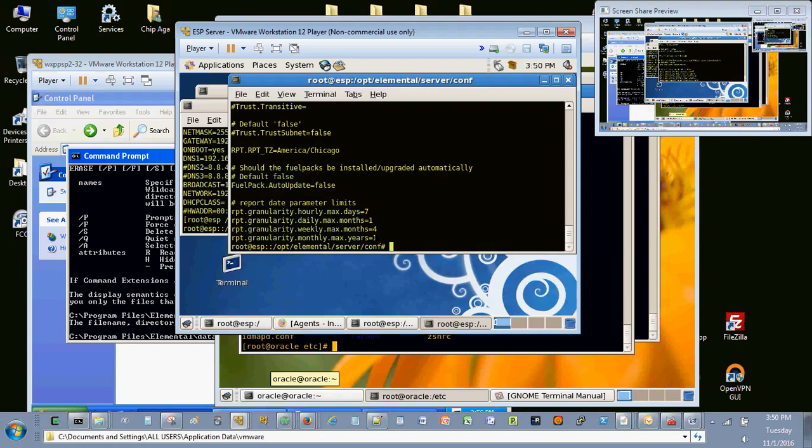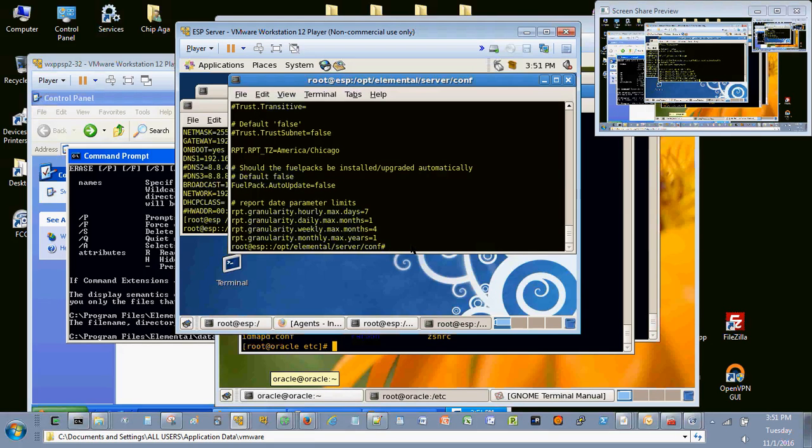The setup is for the ESP to connect to the Oracle. So I'm modifying elemental.properties, and you can see the path here. It's in opt elemental server conf, and it's elemental.properties. You're still recording, right? Yep.